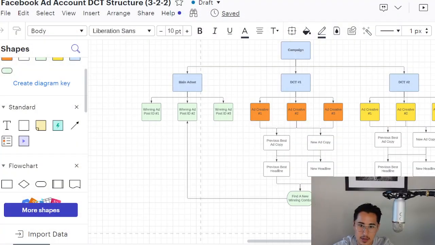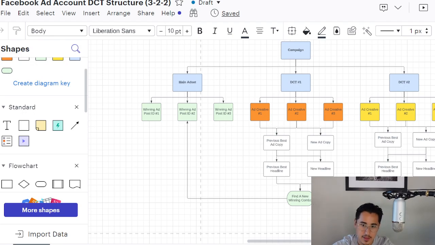Here's how to simplify data, and here's how to ultimately get your time back so that you're not spending hours inside the ad account every single day making minute changes, which inherently you're inhibiting the machine learning platform because every minor change is resetting the learning phase. So with that being said, here's the structure.